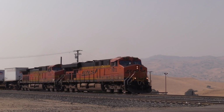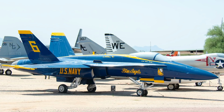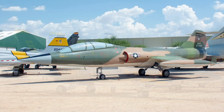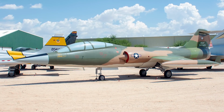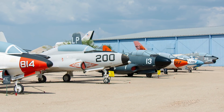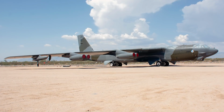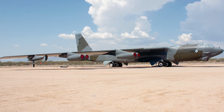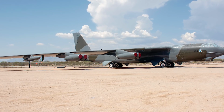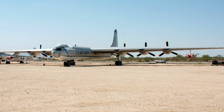So another thing we did while we were in Arizona, and it's not train related, but I still think it's cool, is we got to visit the Pima Air Museum. And they've got all these different airplanes from all different places, and it's really neat. The only thing about it is a lot of the collection was outdoors, and it was about 110 degrees outside, so neither of us could really stand to be out there for very long. I'd really like to go back there again sometime when it's not quite as hot.